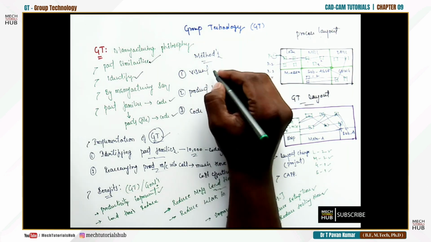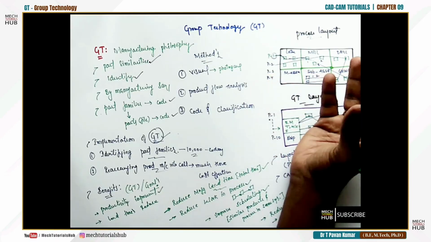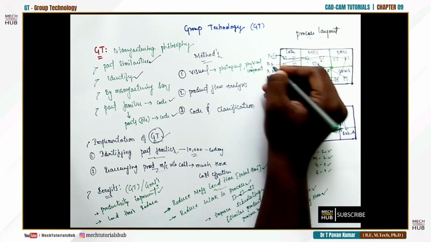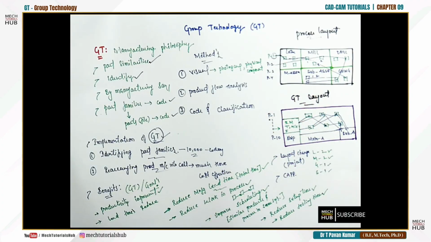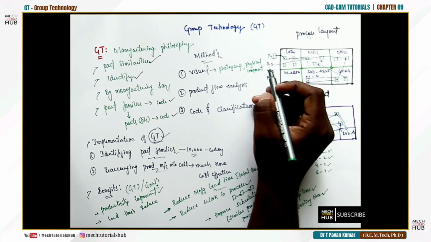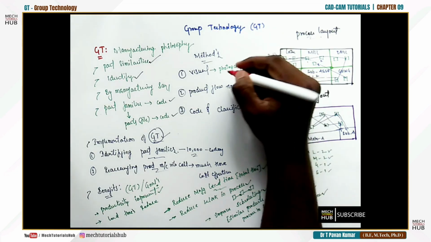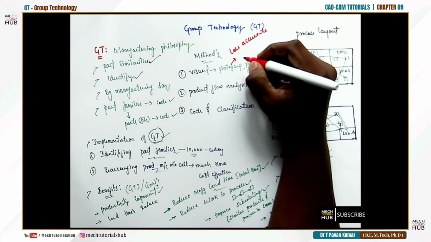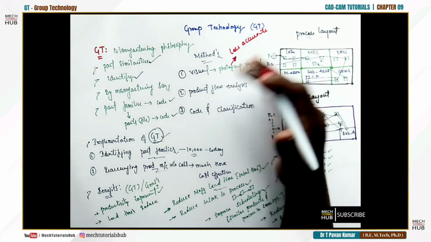Visual inspection is nothing but just looking at the photograph of a specific component, and we can fix which family the part belongs to, or else by looking at the physical component we can fix whether it belongs to family number 1 or 2. But whenever we talk about visual inspection, it is not so accurate, because our naked eye can't be correct all the time. So here it is less accurate, and that is the reason we don't implement much of the visual method.